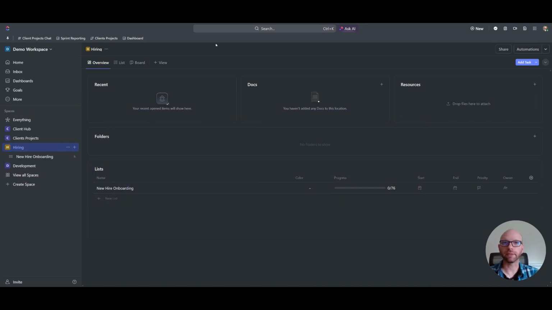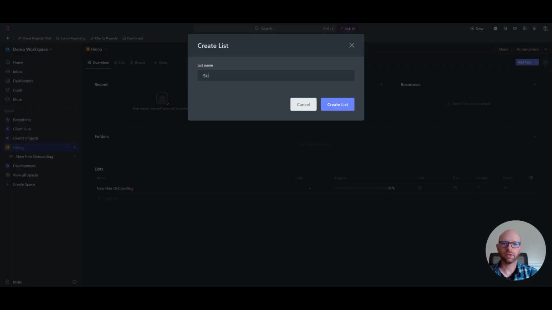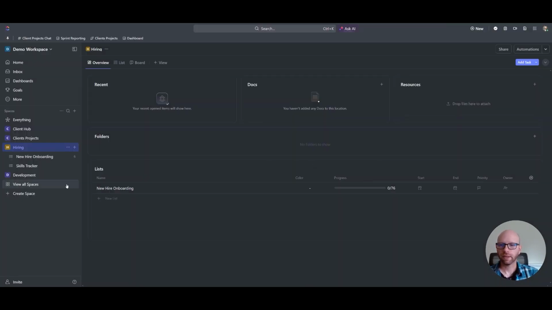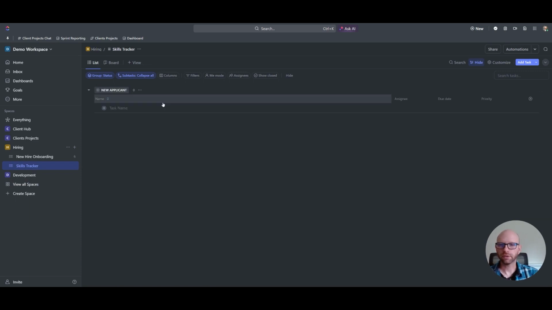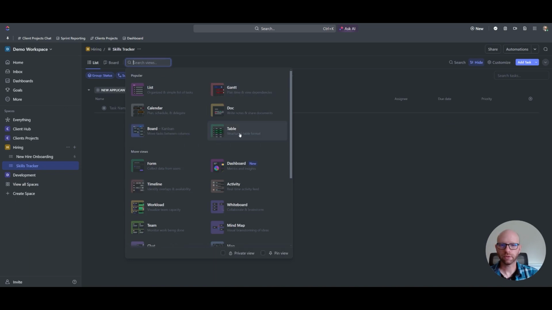So let's jump in. I first have this hiring space set up. You can put this in any space you want. I'm going to create a brand new list. We're just going to call this skills tracker. And once that list is created, we'll close this. And then we're going to add a table view.